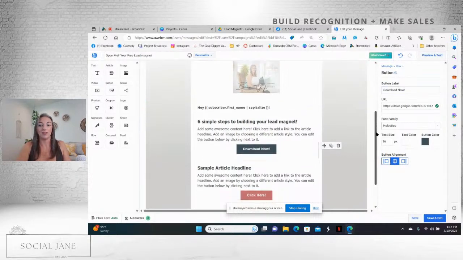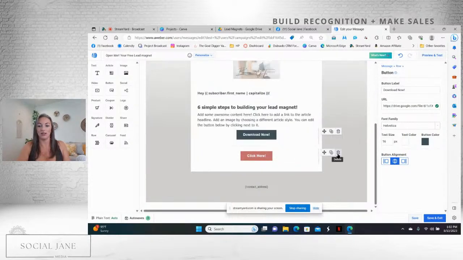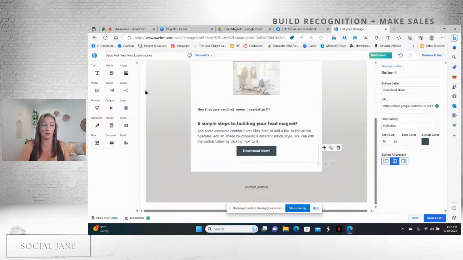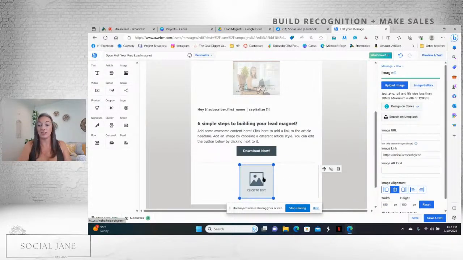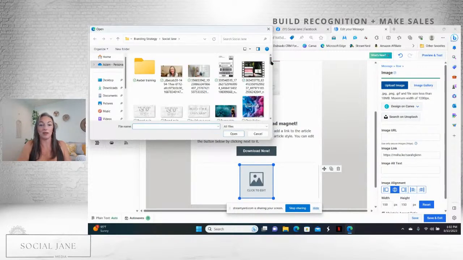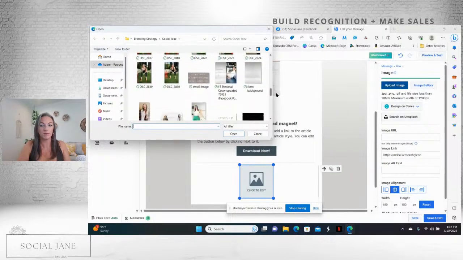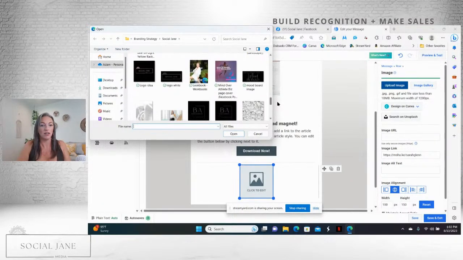But yeah, and then if you only want the button, like let's say you don't need all this, right? You just want it to be so super simple. You can drag another image over here. What I would suggest, just really levels up your presence, is making an email signature inside of Canva. I think I have one in here, and I'll show you guys.